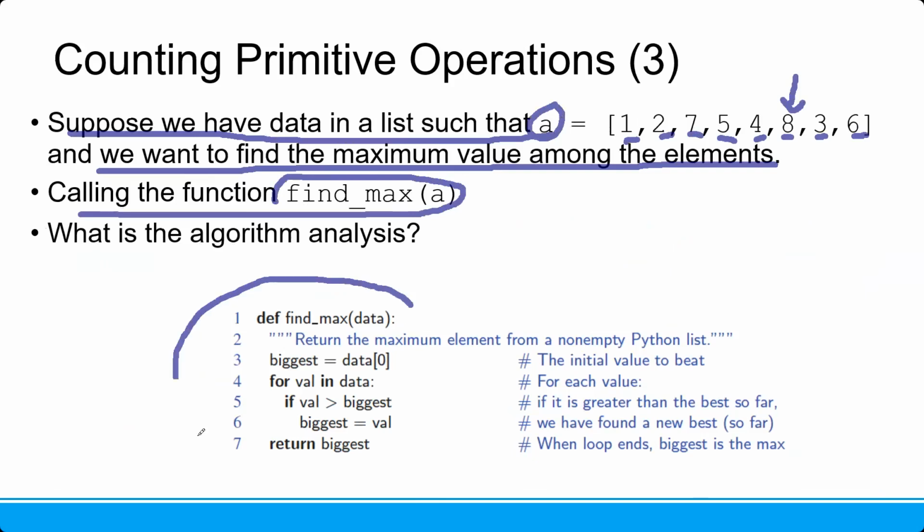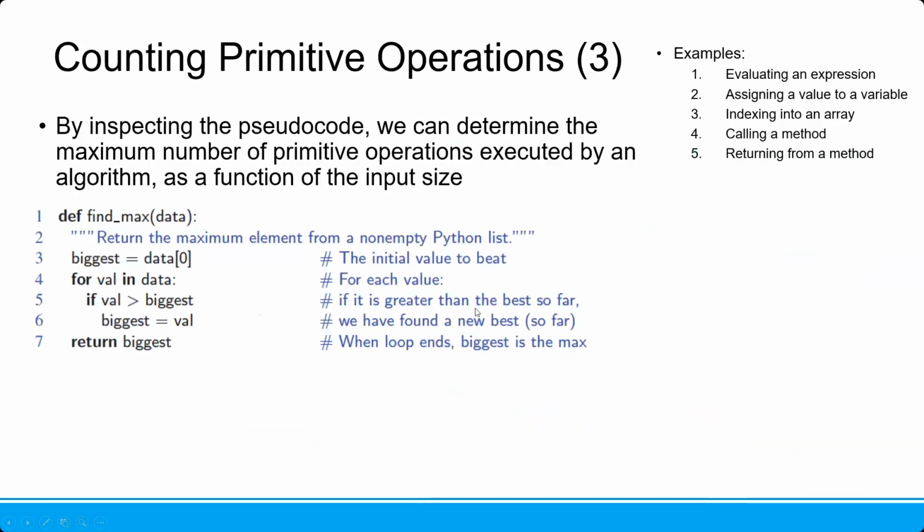Now, there is one algorithm like this one. What is the algorithm? Okay, so we will check one by one.